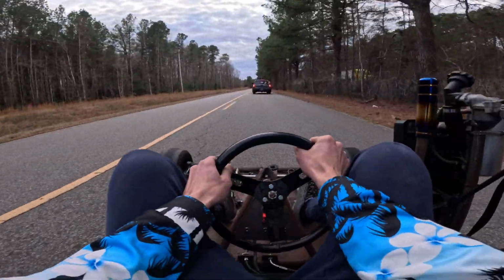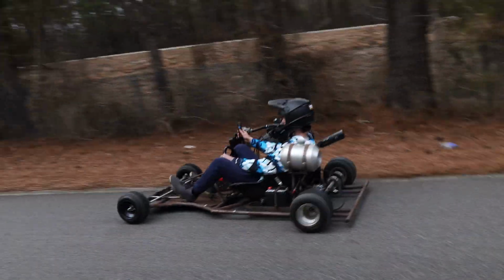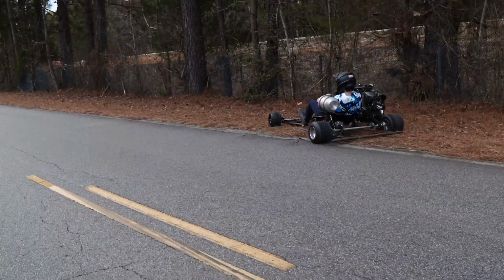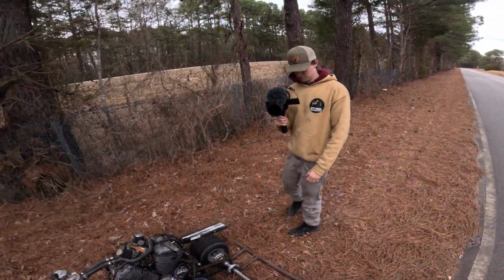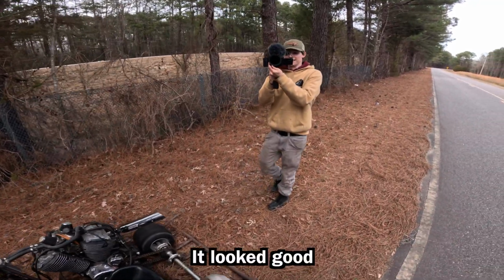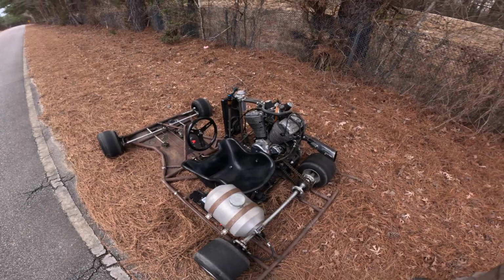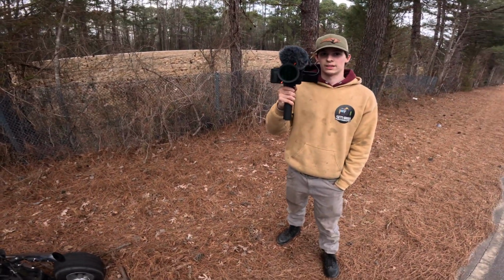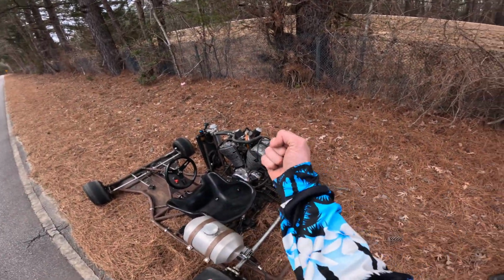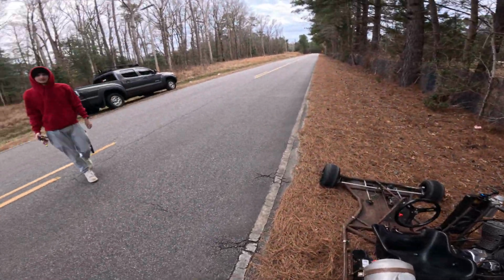Oh my God, this thing is insane, dude. Oh, we're bottomed out. Dude, this thing flies, bro. Like, dude, it's honestly insane. Like, it's a blast already. But steering, bro, you got to have both hands on the wheel. Really? And not only that, when you hold that shifter, your arm is so close to the motor, bro. It's not the best design in the world.